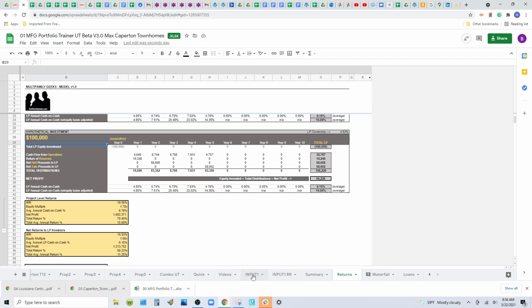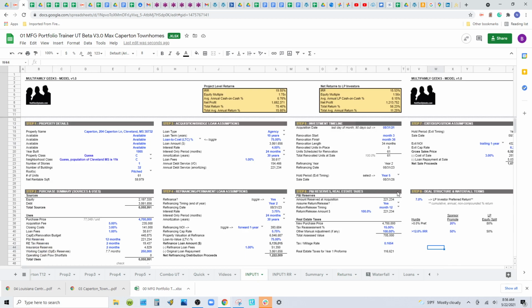Let's go back to the input tab here and see the tabs along the bottom. This is under the returns tab. Let's go back to input really quickly, just to show you your options. So here we have on this property a 5-year hold. We can adjust the hold term, and watch the returns up here, the IRR of the project level versus the LP investors. Let's say we shift that to a 4. Here we dropped to a 4-year term. We dropped to 17.87%. So we like the 5-year term better on this one.